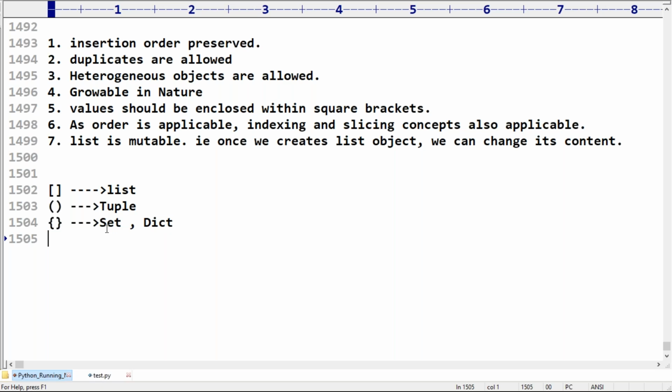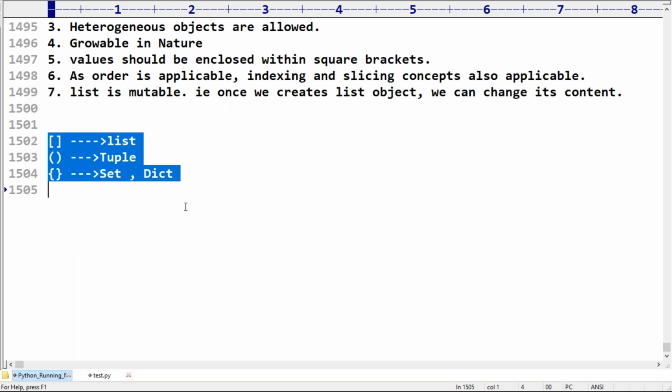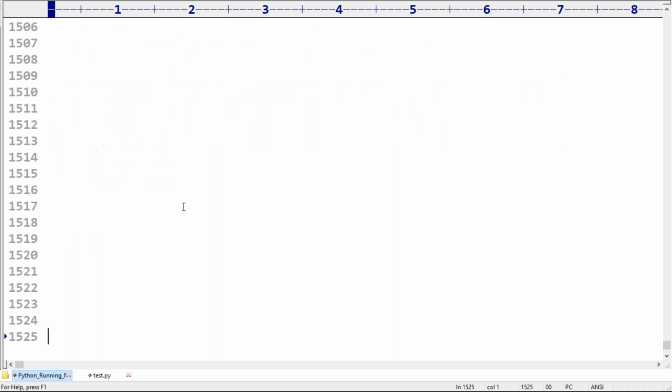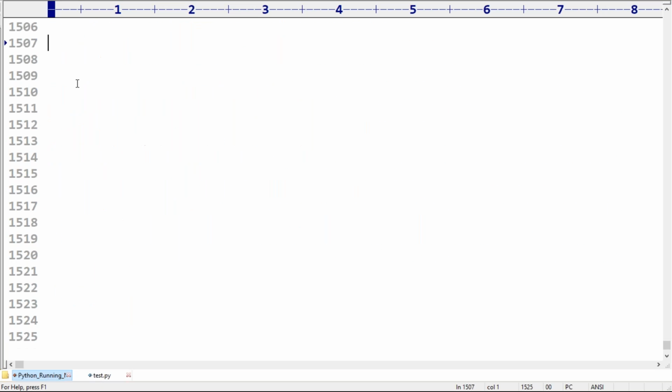Curly brace open and curly brace close means set or dict. Just be aware of this terminology. Now, list basic idea everyone already got. Let me talk about the tuple data structure.